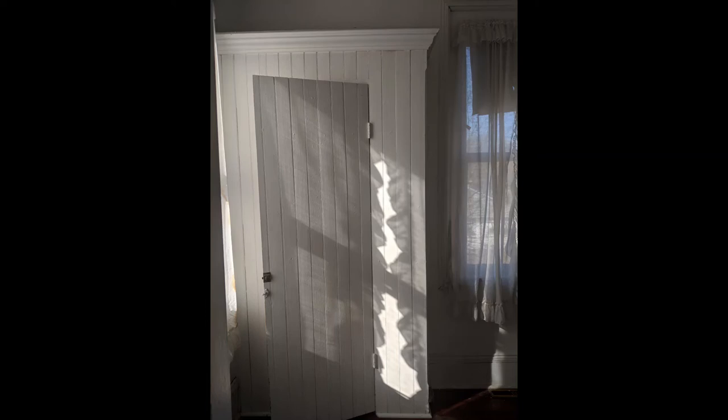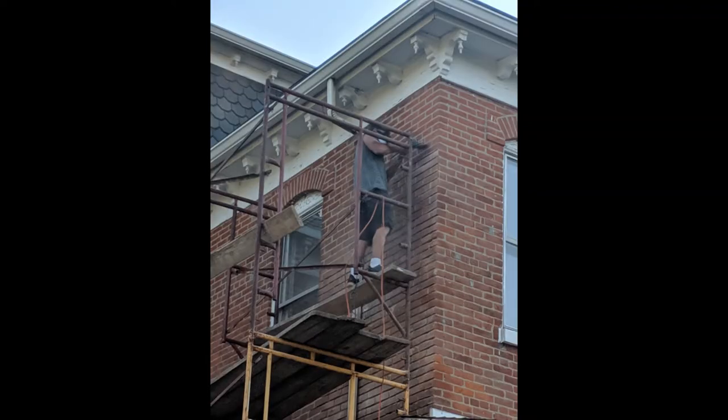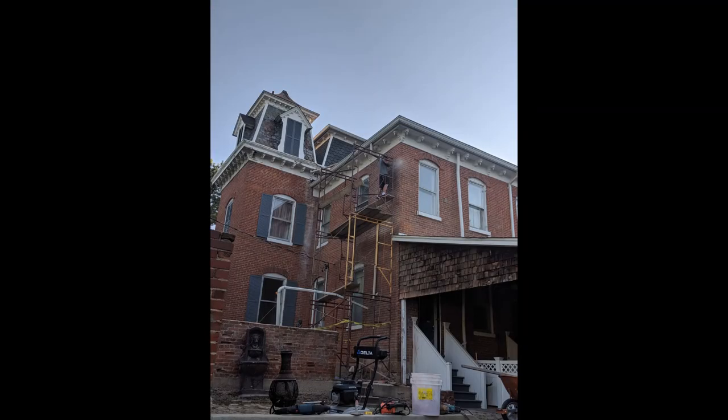Inside the closet in the bathroom was a homeowner's greatest fear — we discovered mortar damage, specifically water damage to the mortar. We learned that this was due to failing tuck pointing. We searched to find the right person to fix this and located Tay Swin Sandow. He did the research and found period-appropriate mortar, which would prevent the faces from popping off the bricks. If you use modern mortar on a 200-year-old brick, the face will pop off and the brick will disintegrate. Luckily, Tay Swin took on the challenge, put up the scaffold, and succeeded.